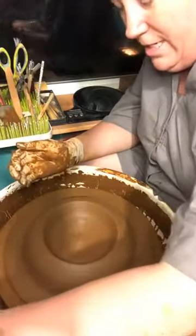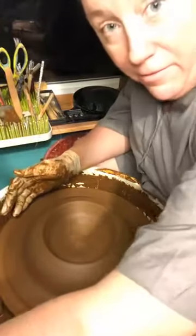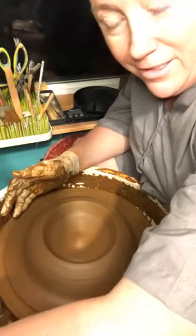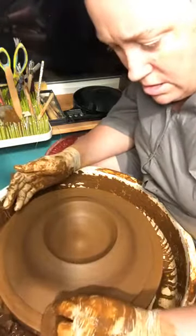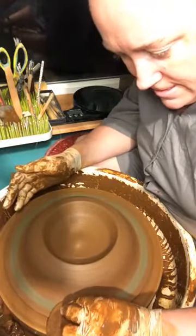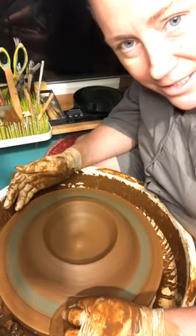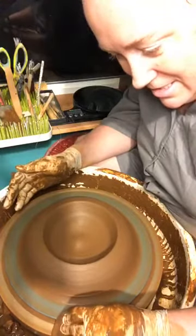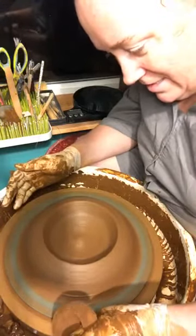All right, we got it centered, lady. Can we stop now? Really? Garlic pickles. That's Gabby's favorite topping. Huh, that's interesting.